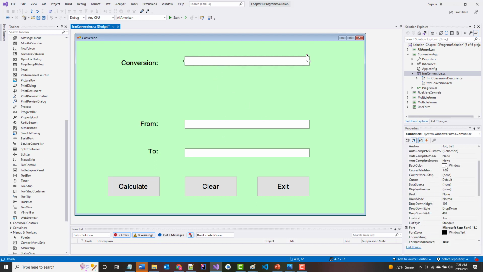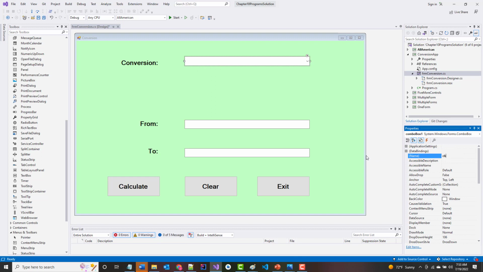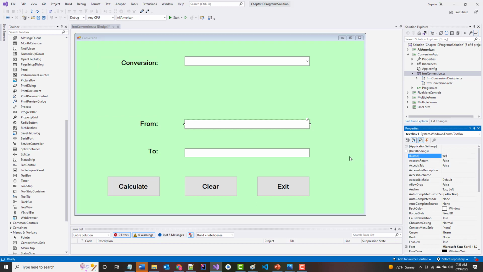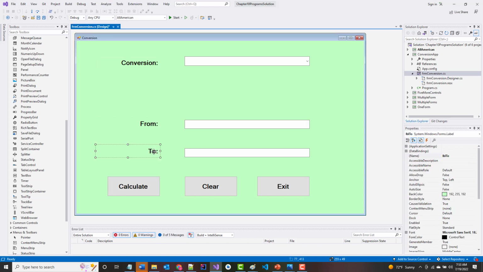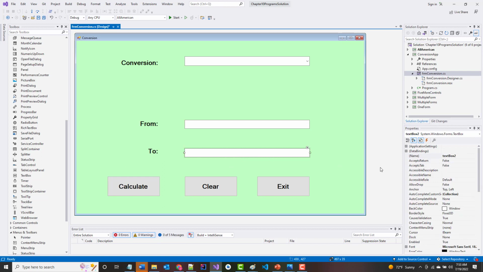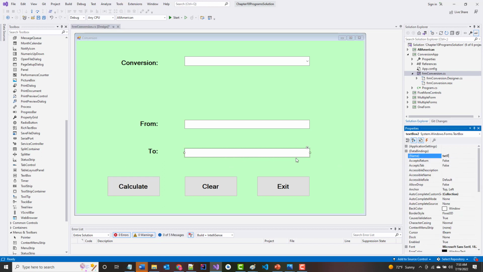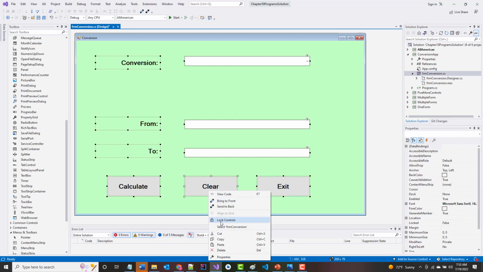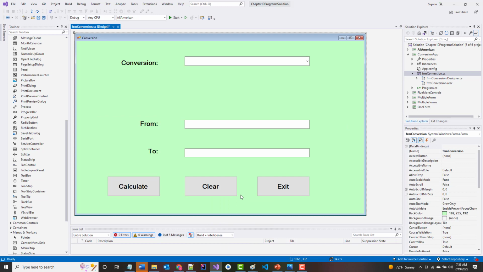So this is a combo box, which you usually, so I'm going to call this CBO conversion. And I've got my LBL conversion. There's my LBL from. So this will be TXT from. This is my LBL2, so this will be my TXT2. And I believe I've already renamed all my buttons. So let's lock our interface into place. Now it is. Looks okay. It's not fantastic. It sure isn't bad.